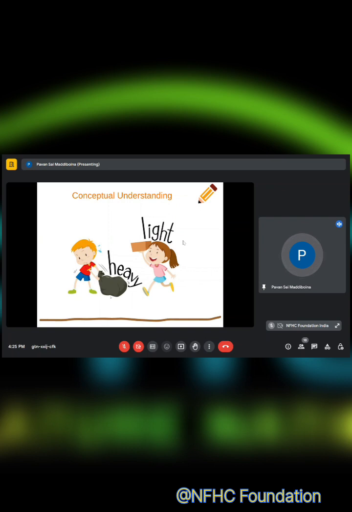Conceptual understanding is very important. Before starting problem solving, in each and every chapter you have to first understand the concept well. What is the core or basic concept behind your topic, and then practicing the questions is important. But before practicing, the main importance is to understand the concept. If you understand the concept well, you can solve all types of questions.